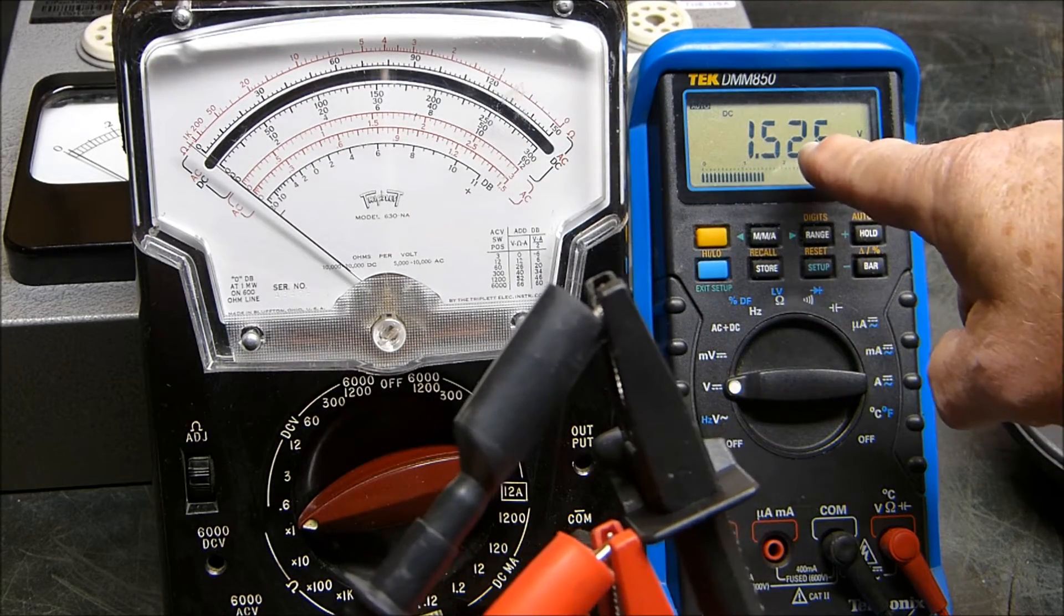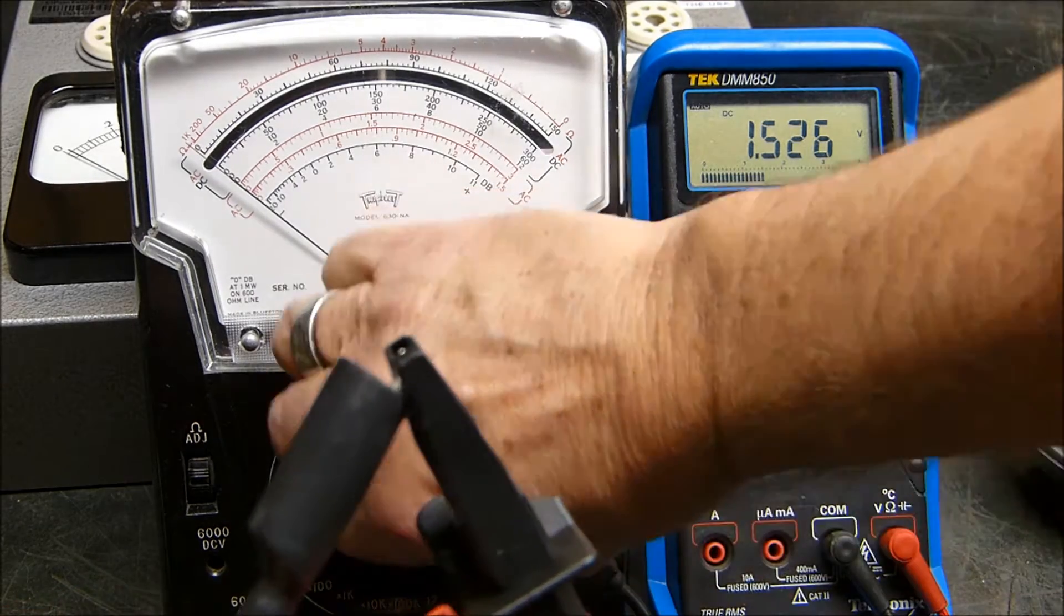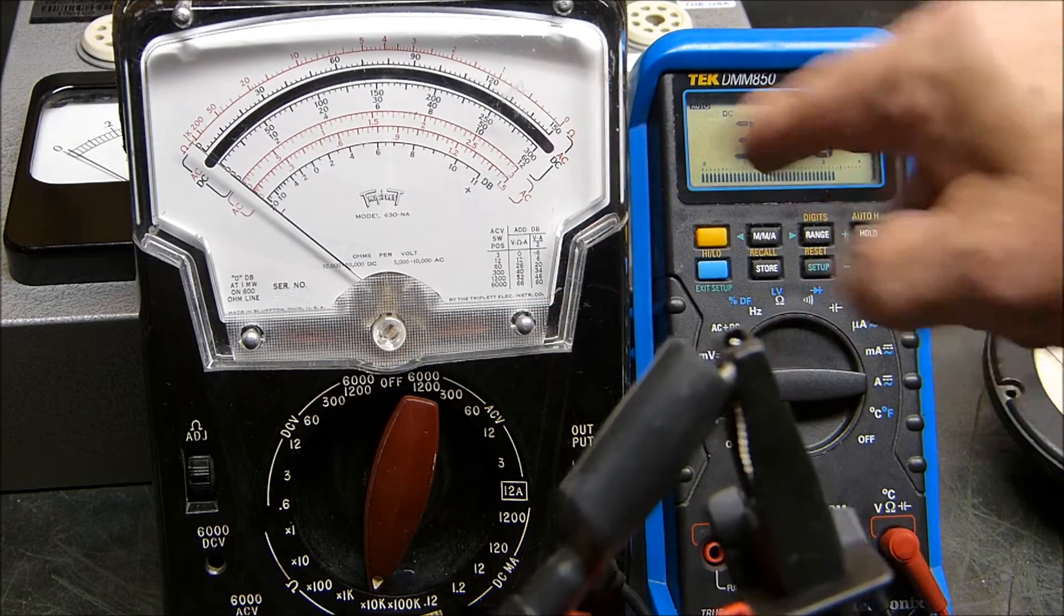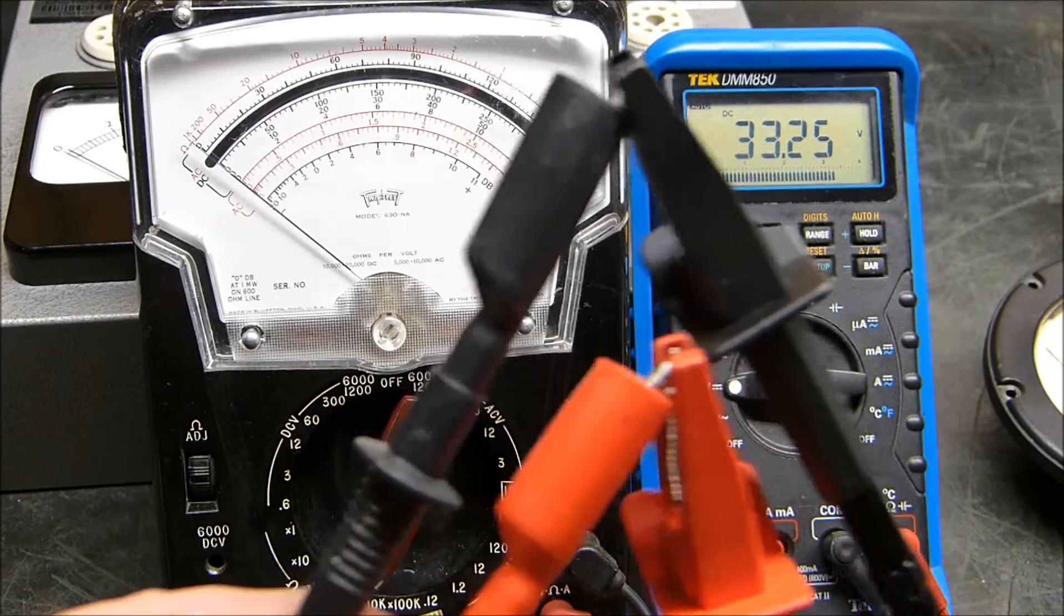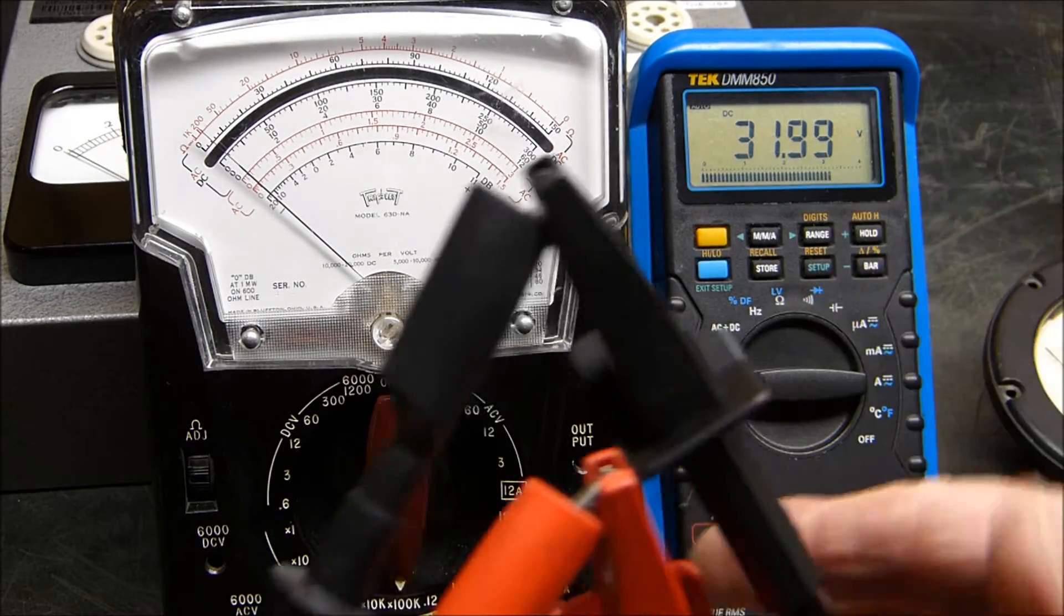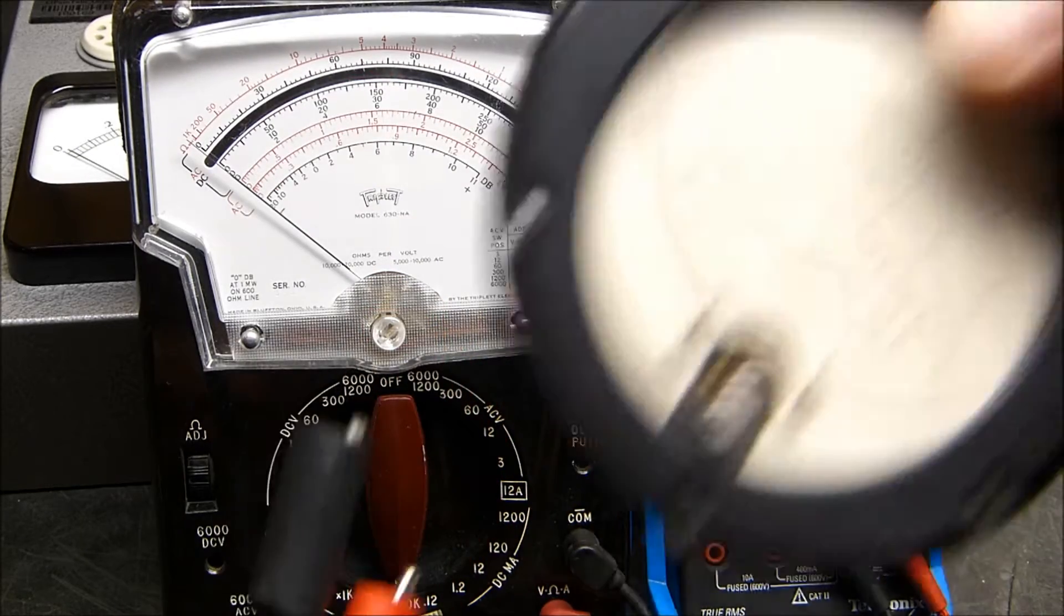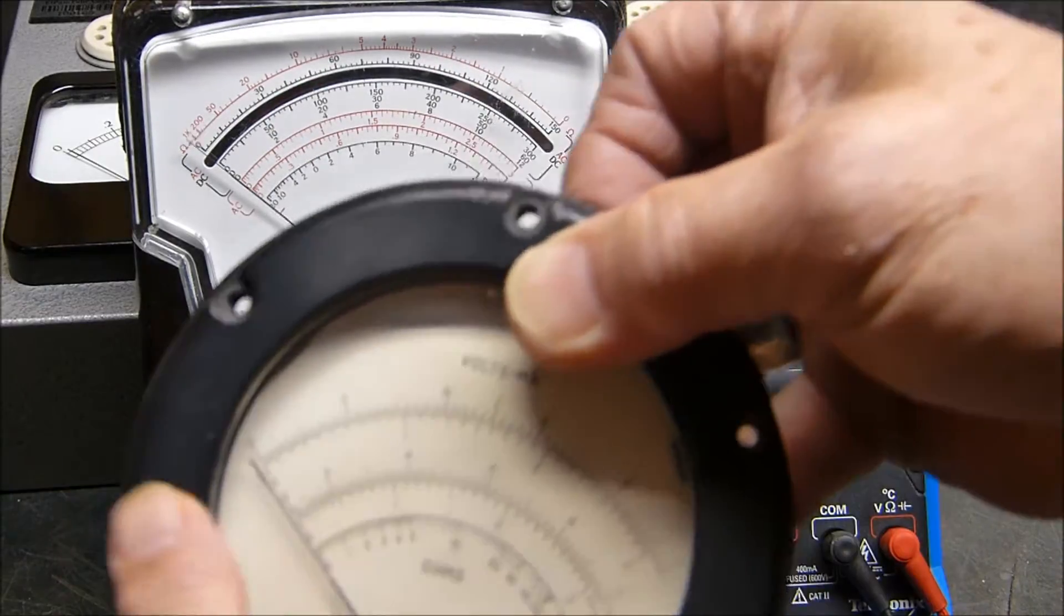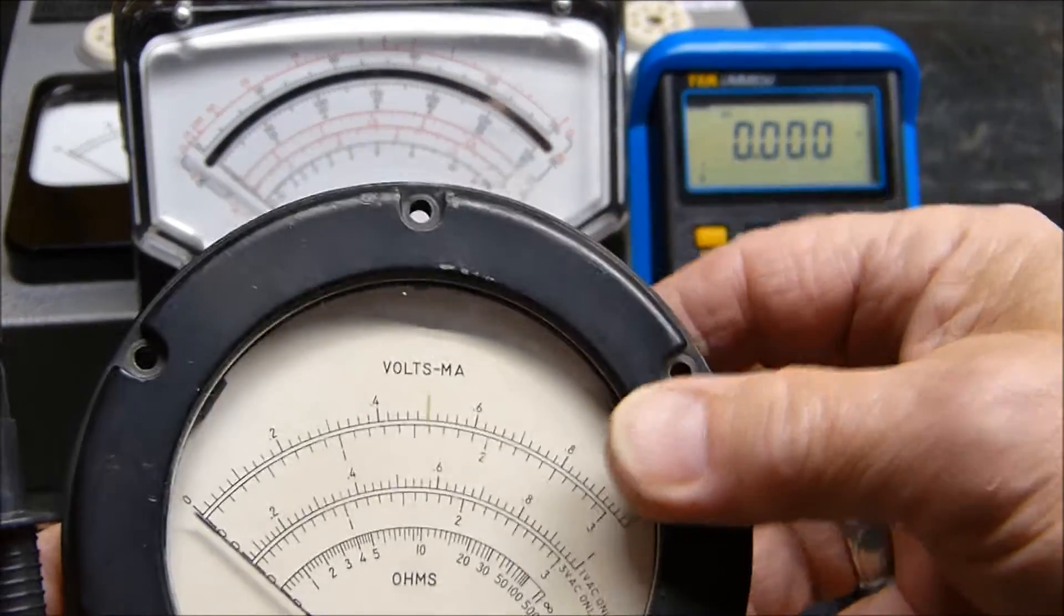If we go down here to R times 100K or even R times 10K, it places that 30 volt battery across your resistor that you're trying to measure. You don't want to place a volt and a half or 30 volts across this. That's going to be at a high resistance and it's not going to be much current, but it's still going to take your meter and slam it really hard, and in the case of some really sensitive meters you may damage it.